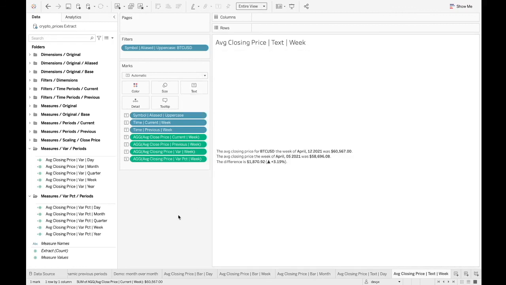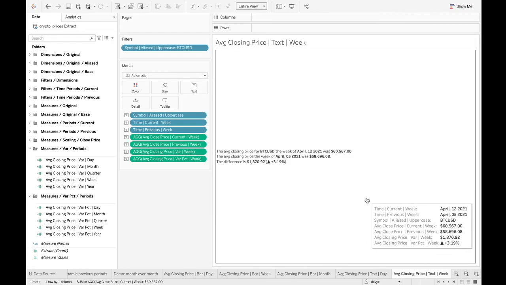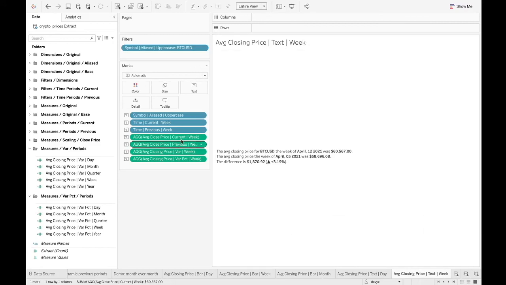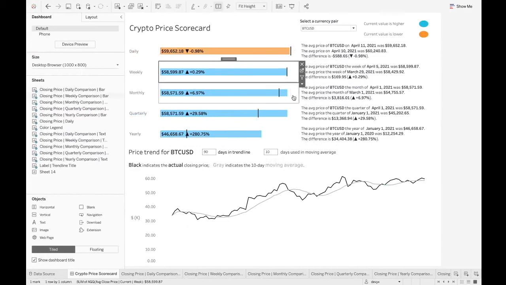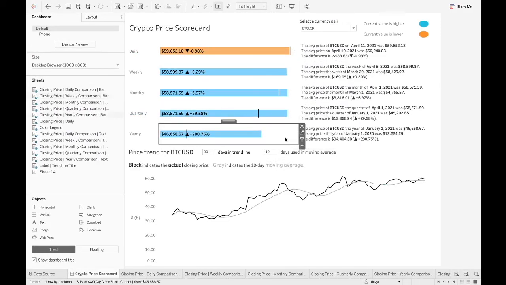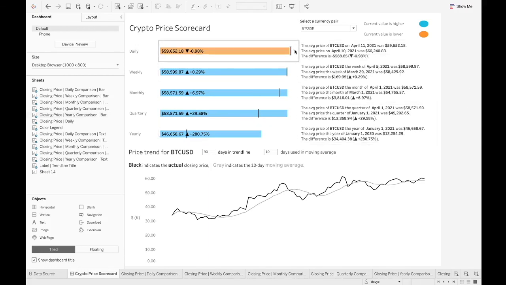All right. So if we duplicate all those components and replace the values here according to the time period we actually care about, then we will have all of the building blocks for us to go through and start to build this dashboard. So by now, at the end of this video, we have everything we need to build these components. And what's remaining is we still need to build this nice little legend here. This is not a default out of the box legend. We have a custom symbol in here, these nice little ovals. It also gives us this tooltip effect as we hover over it, which you don't typically get from a legend.